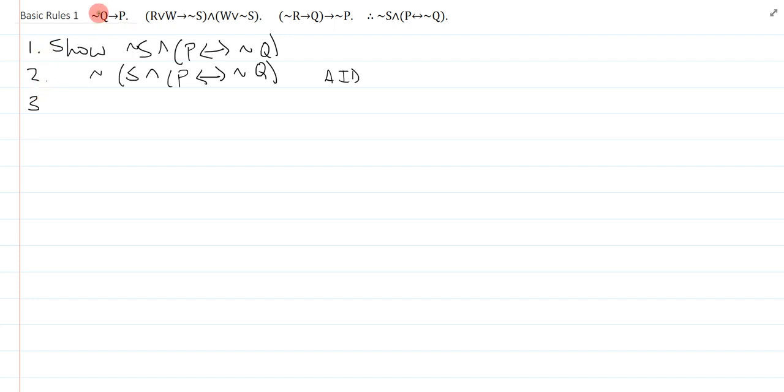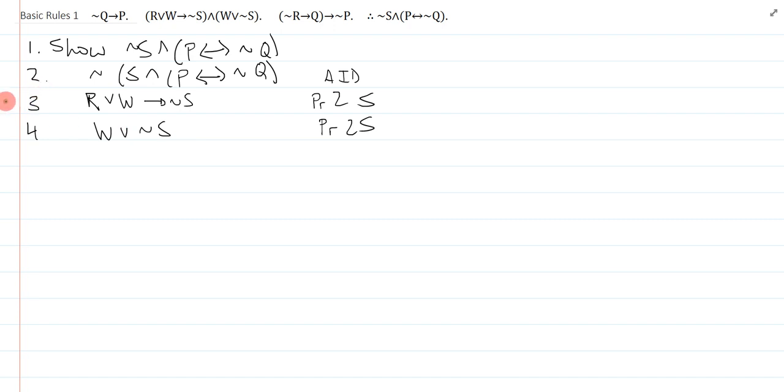Over here, my first premise is a conditional, my second premise is a conjunction, my third premise is a conditional, and this big thing here isn't very helpful. So it looks like the right thing to do is to split up premise 2. That's quite easy. I'll just write out both sides, R or W, arrow, not S, and on line 4 I'm going to get W or not S, and both of these are done by premise 2 simplification.